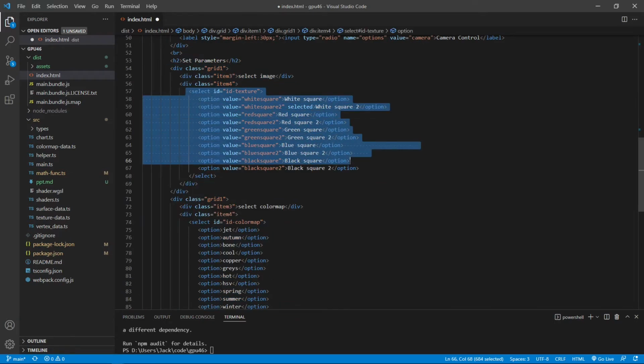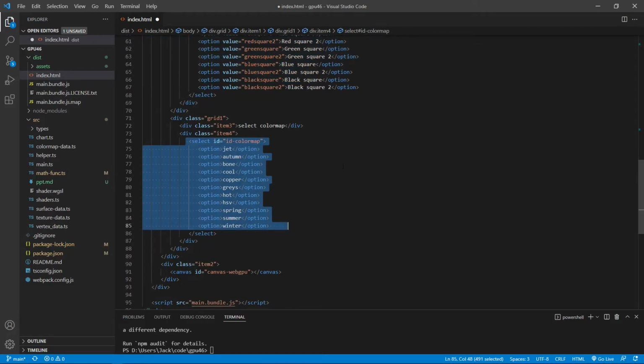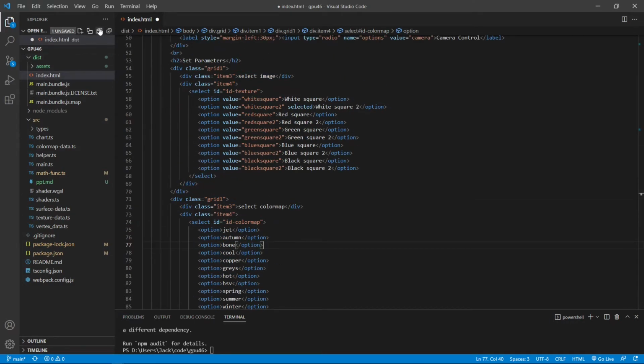This drop-down menu lets you select different square images for our wireframe. You can see here we have 10 different square images to choose from. This is a drop-down selection for the color map that contains 11 color map names. Here we defined them in the colormap data.ts file. Now we can save this file.